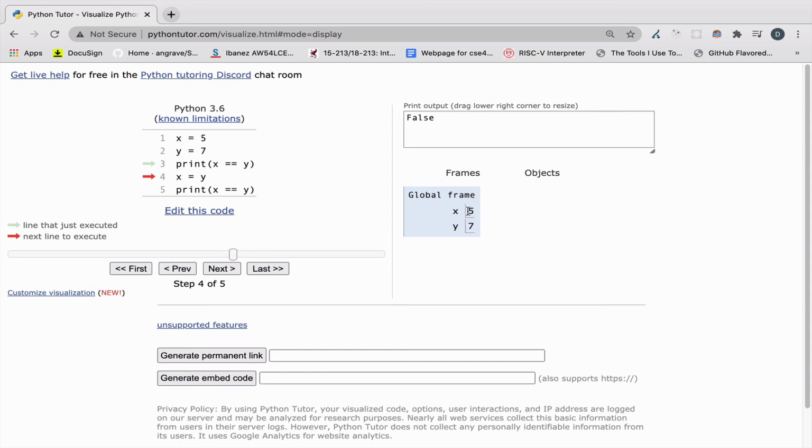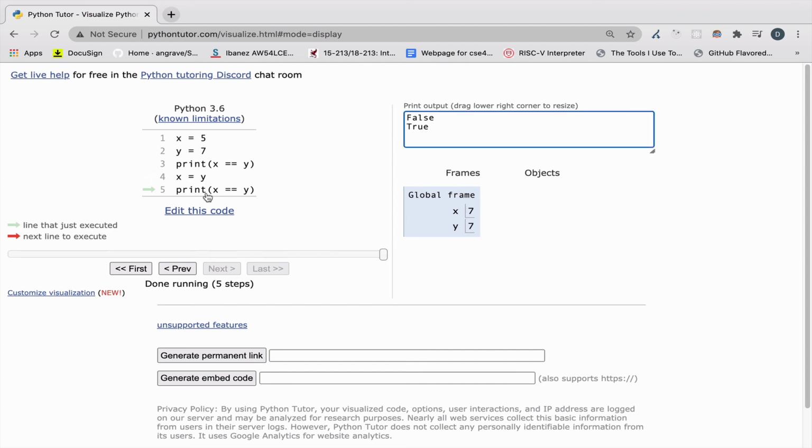Currently x has 5, so this 5 will be wiped out and replaced with a copy of 7. So a copy of y, which is 7, is made and placed in x. So x and y now have the same value.